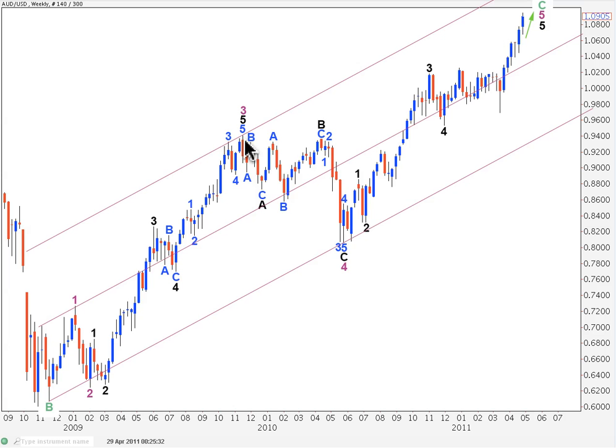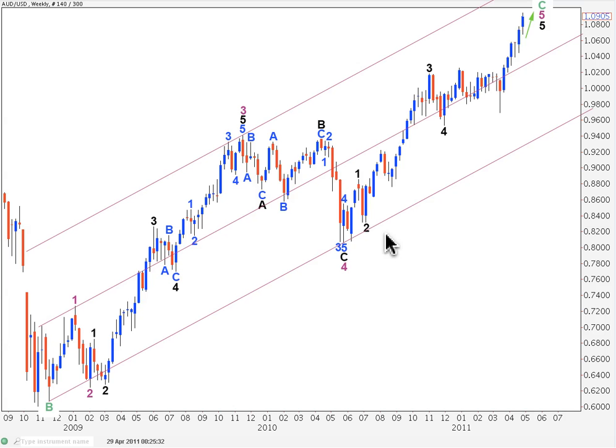Within primary wave 3, there's no ratio between black 5, 3 and 1, giving me a little bit of cause for concern, and perhaps this labelling here may be incorrect. Within primary wave 5 here, black 3 has no ratio to black 1, so it's more likely then that we will see some type of ratio between black 5 and 3 or 1. It's past equality with 1, obviously. It will reach equality with 3 at 1.1404.